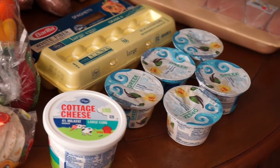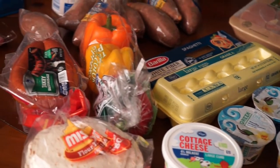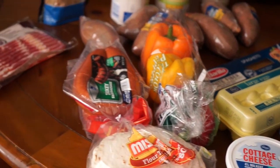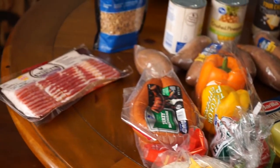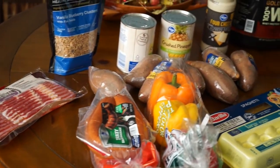I usually don't have to cook anything besides my chicken and my peppers and my sausage beforehand. Everything else I kind of cook throughout the week to keep it fresh. And how much is this? This was about 65 bucks.